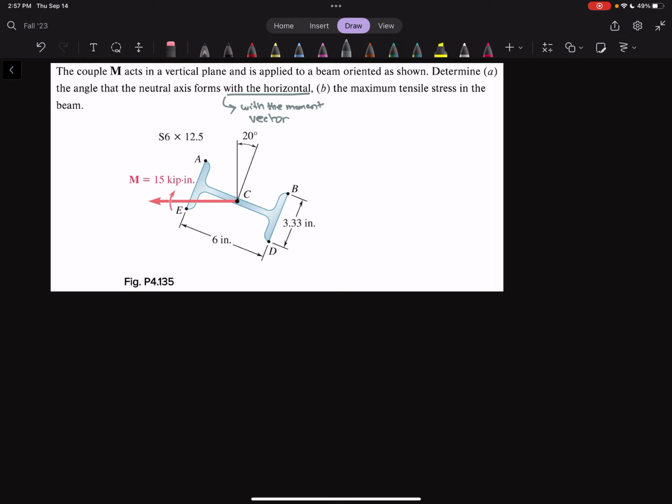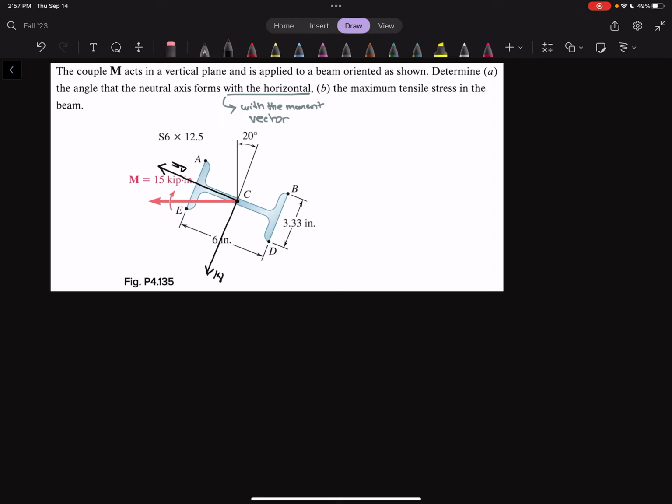Well, we've been told, and actually we've been told this in class, that this should be our y-axis, and this should be our z-axis. So now that we have this, I want to find things related to this axis. And we know these are principal axes. We know these are principal axes because there's a plane of symmetry here. This plane is the same as this plane for this cross-section. And there's another plane of symmetry about the z. So these are also principal axes, which is good to know because it's going to make our math a little bit easier.